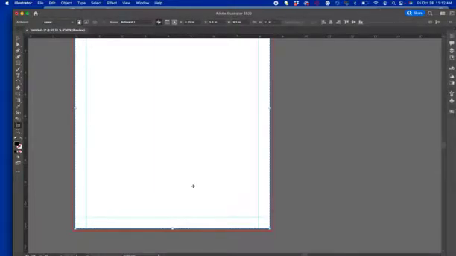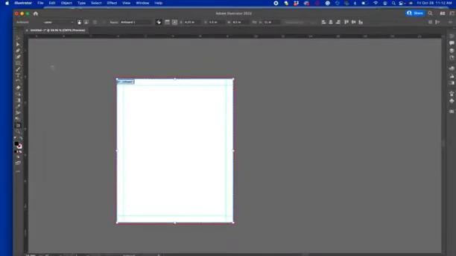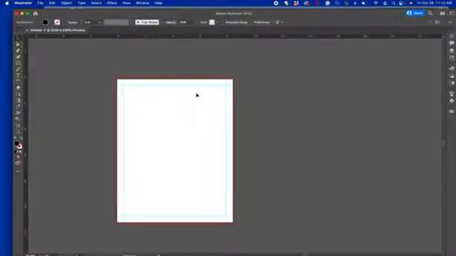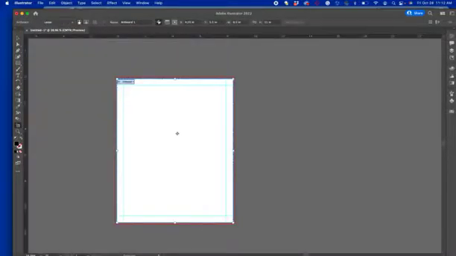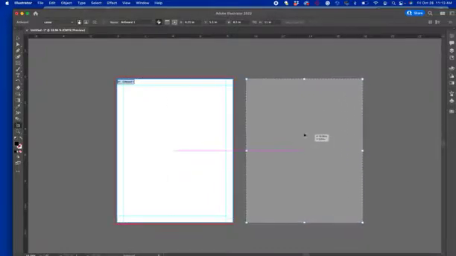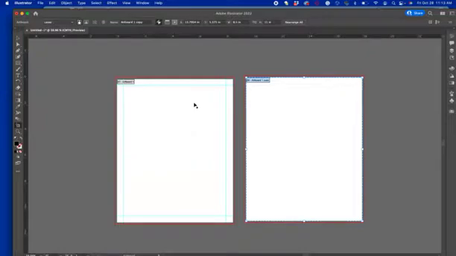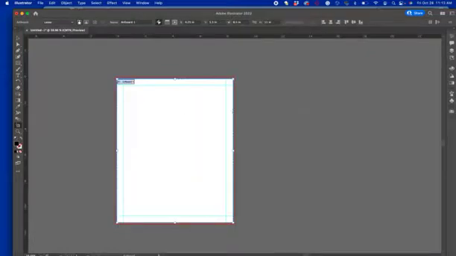So there, I'm set. Now the cool thing about this is I can just take this artboard and duplicate it. I'm holding down the Option key, and with the artboard activated, I'm clicking and dragging. But notice how the guidelines didn't come over, and that's because they're locked. So you need to unlock them.